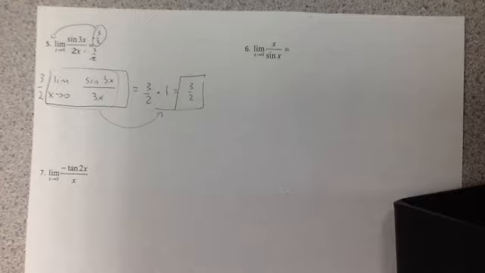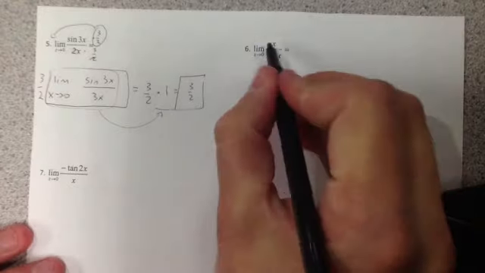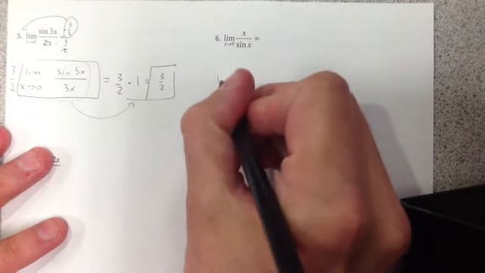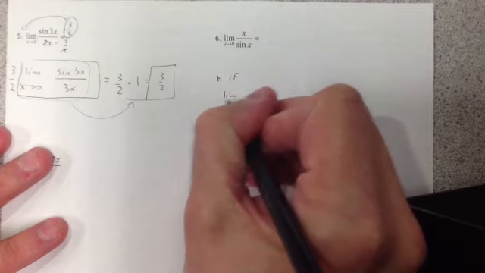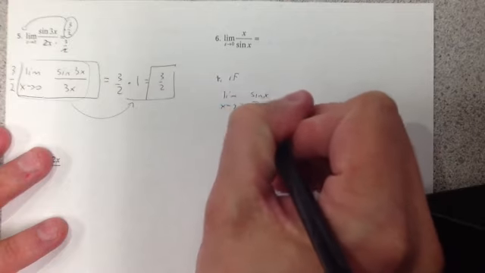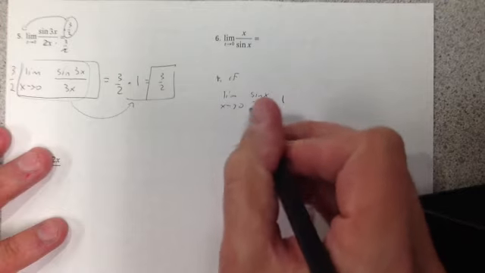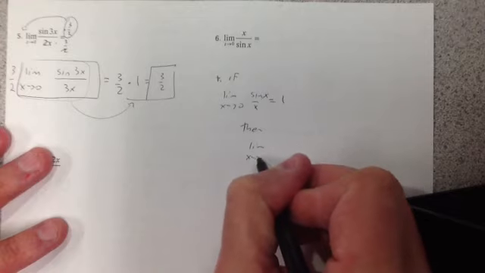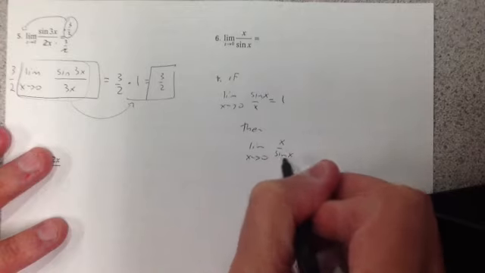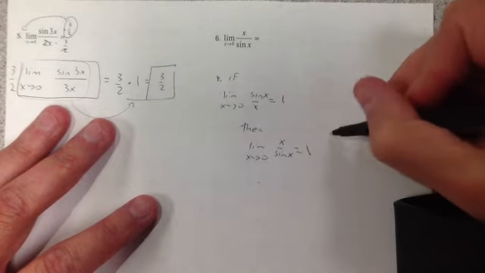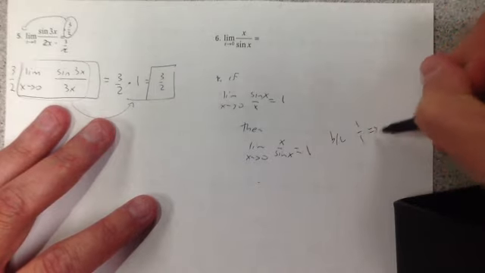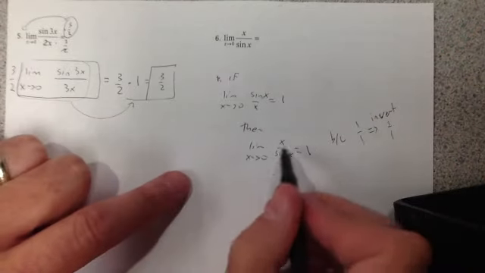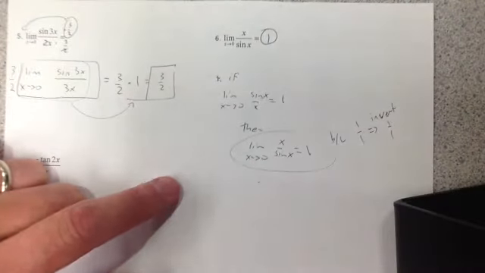All right. One quick rule that always kind of gets people is number 6. What if we flip it? Well, if we flip it, we just flip our answer. Remember, if the limit as x goes to 0 of sine of x over x equals 1, then if I invert it, then the limit as x goes to 0 of x over sine of x is also going to be 1. And that is because 1 over 1, when I flip it, when I invert it, is also 1 over 1. So this is kind of like another rule for us. So we know that that's just going to be 1 right there.